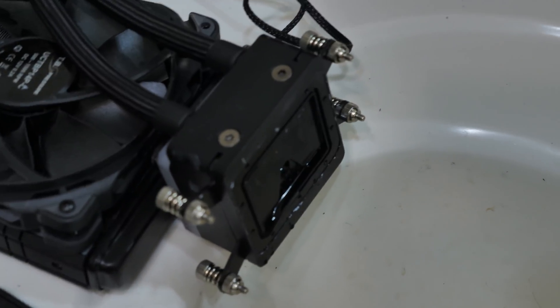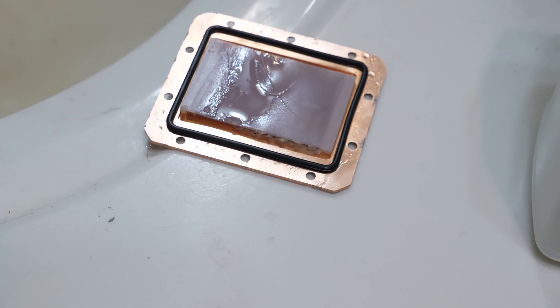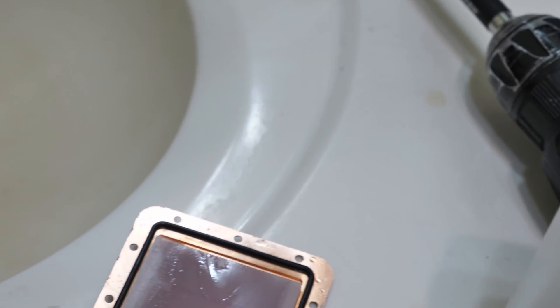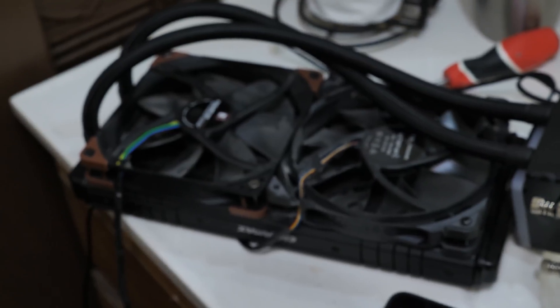So this is the Generation 2. You guys may have seen Gamers Nexus' video where they took these apart — I'm inclined to agree. I think these are filled with Chinese tap water; I don't think there's a biocide in there because, look at that, that's terrible. I noticed reduced performance with this on the 2950X. It's been running 24/7 basically since I got it. This came from Newegg — this is not a sample, this is literally retail, stuff you guys would buy.